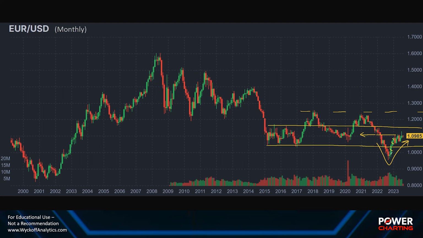Now, could we confirm that institutions have come in and actually bought at this place? When we look at the volume signature, we see the swell of volume there. This is suggestive of both increases of supply and demand. Supply increases because weak hands are giving up their positions on the way down. Demand is increasing because institutions are coming in, absorbing that supply. That produces the local stop in action, and that quickly reverses the price up and returns the price into the trading range. So to me, Bruce, I would say I see this as a long-term bullish case for the euro against the dollar.